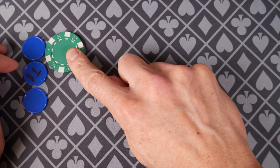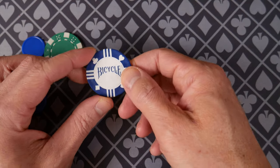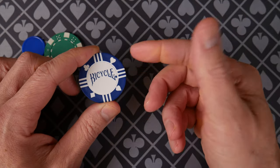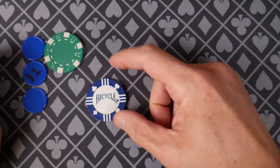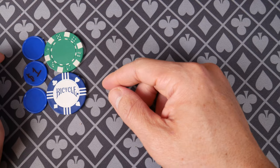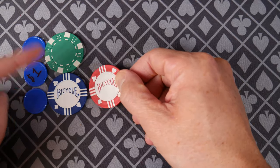When we look at some other chips like that, we have these bicycle chips. These are not metal slugged — there's no metal in here. It's just a plastic chip, kind of a heavier polymer. These have gone up in price a little bit. I think it's more than $10 for a hundred of these now, which isn't terrible, but kind of pricey for what they are — just a plastic chip. They come in different colors; I think the ones I've seen are green, blue, and red.